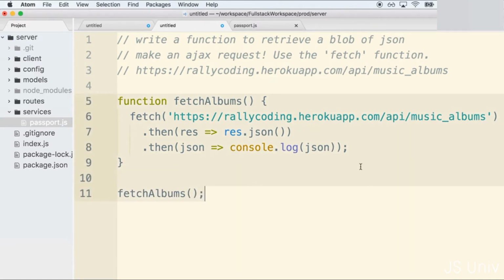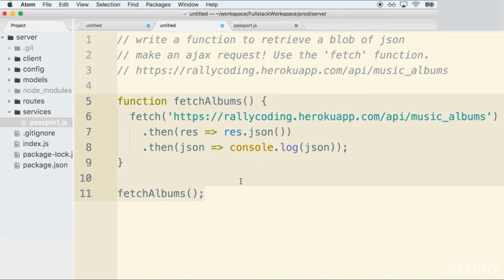Okay, so now I want to test out this little code snippet inside the browser. Now, before we test it, I want to tell you right now, this snippet of code is only going to work for you if you are using a relatively modern browser that has support for fetch. So if you are using Chrome, you're going to be fine. If you're using Internet Explorer or Microsoft Edge, you're probably going to be okay. If you're using IE 10 or IE 9 for some reason, you're probably going to see an error message when we try this out. Okay, so just so you know.